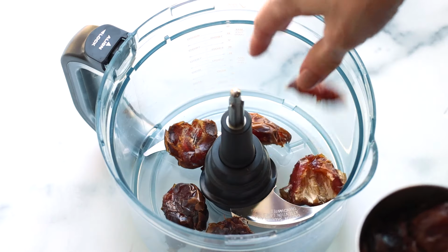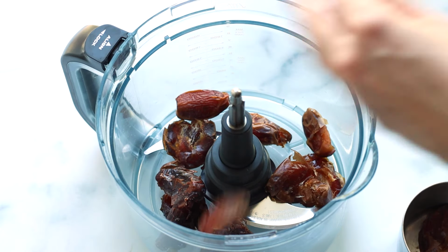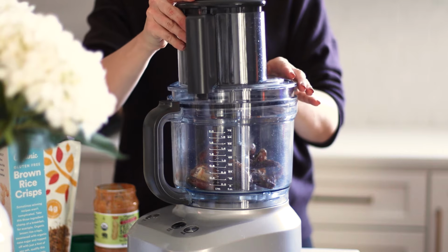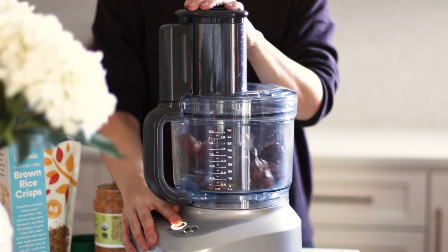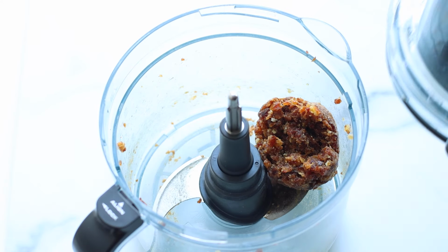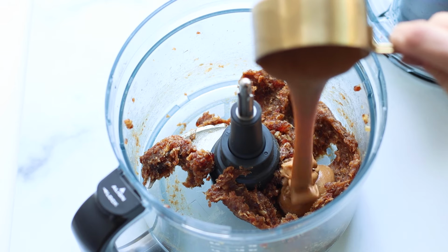Add the pitted dates to a 12-cup food processor fitted with an S-blade. Secure the lid and process until the dates have broken down. Mine usually turns into a big ball like this. Break it up with a spatula a little bit, then add in a 1/2 cup of runny peanut butter.